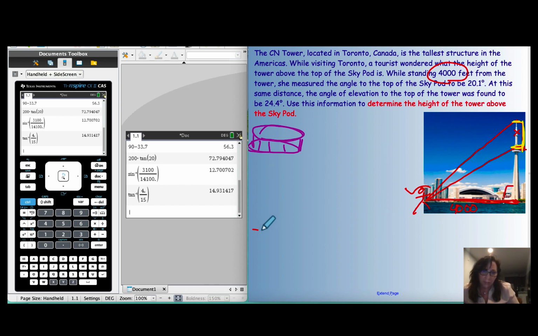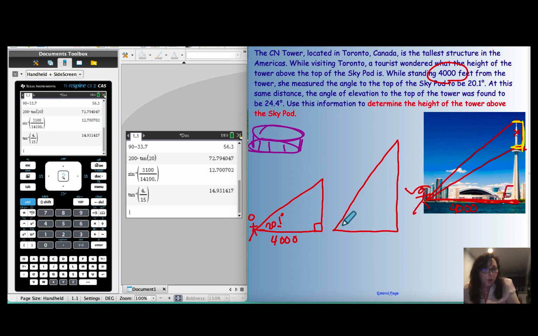So we're going to make a small triangle, same length, and that's smaller because she's looking not as far up. And so the angle there is going to be 20.1 because this person, whoever's 4,000 feet away, when they look up at the angle of elevation, it's 20.1. But think about if you're looking outside and you're looking up at the top of a tree, that angle is going to be different than looking up at the sky, which is a lot higher. And that's the difference. So when she looks up higher, the angle of elevation is more because your neck is like looking up farther. And so this is 24.4 degrees.